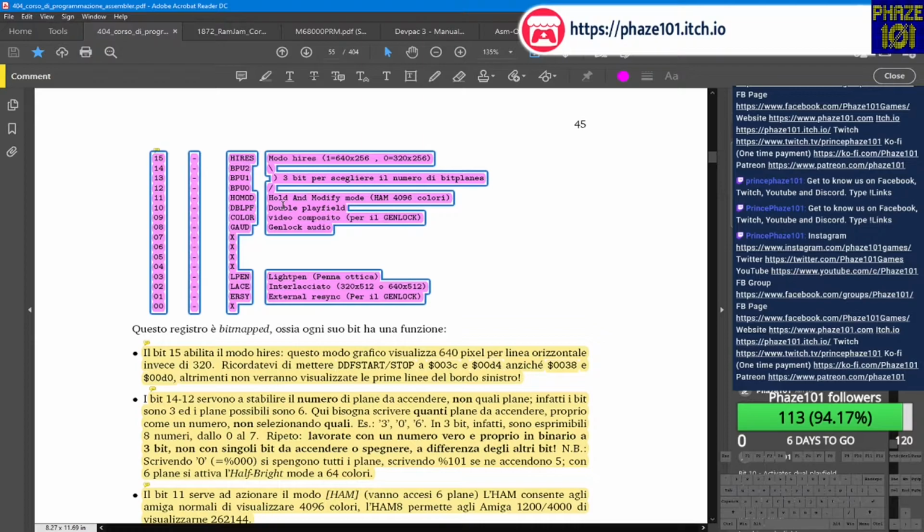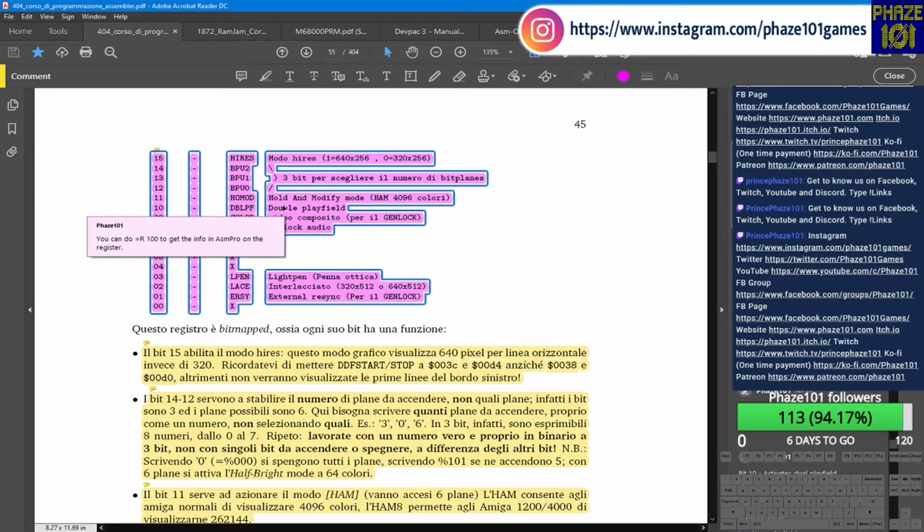So you can draw an image using bit plane 1 and bit plane 3 and have it superimposed over the even image, or vice versa. There's another register that decides the bit plane priority. This is how Shadow of the Beast creates that effect of having something further away and something closer, and that's how it manages to have more colors.